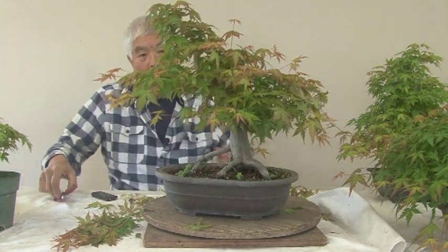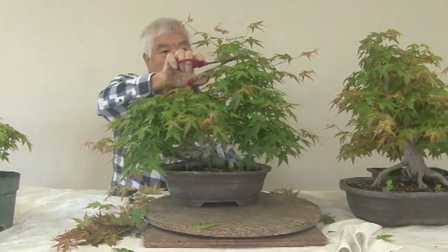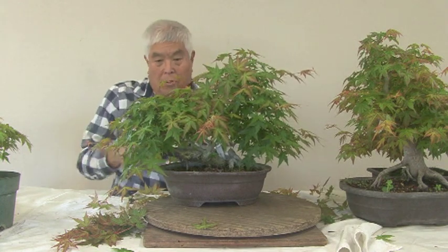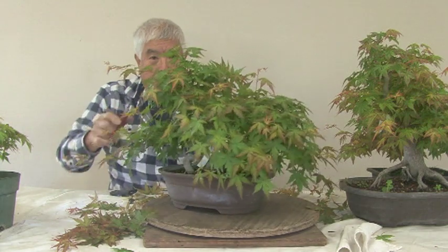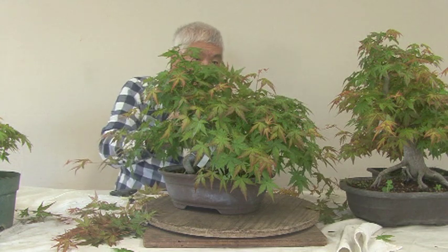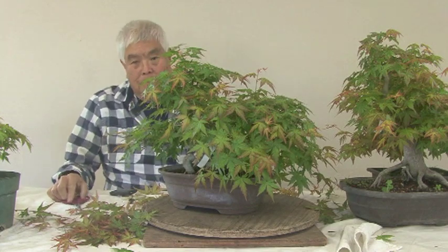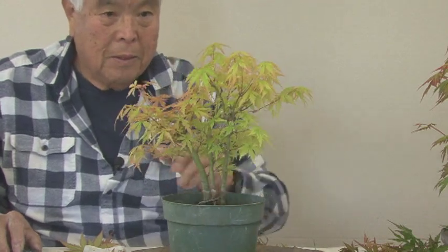So this will be our before shot. This one is actually in a ceramic pot, so it must be further along. Well, you can't tell with all this growth, but that's what happens as it comes out of dormancy. All these big, long, strong growth. So I have to cut them back and open it up to see how we go about shaping this. This one is a group planting. Oh, it looks like it could use a major work.